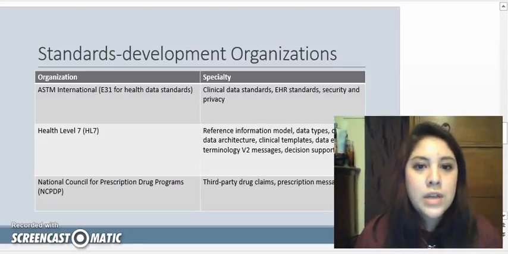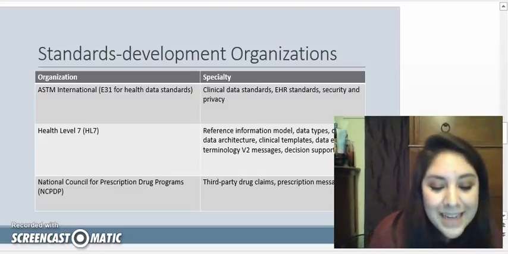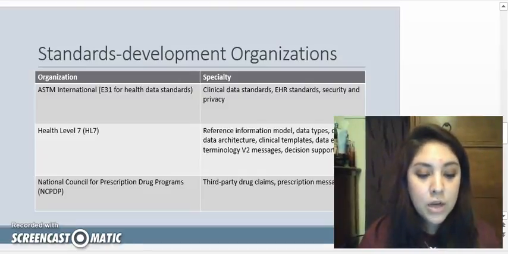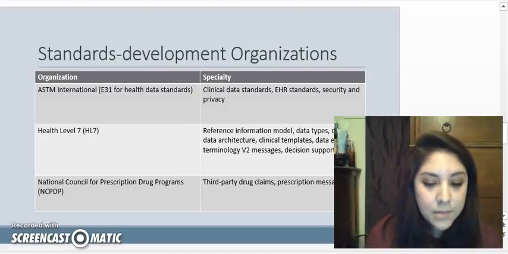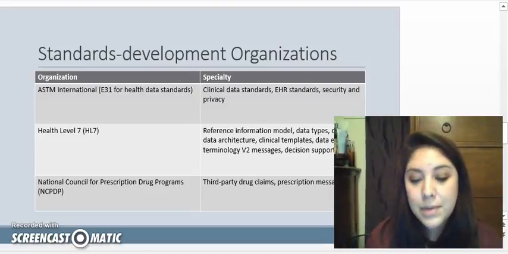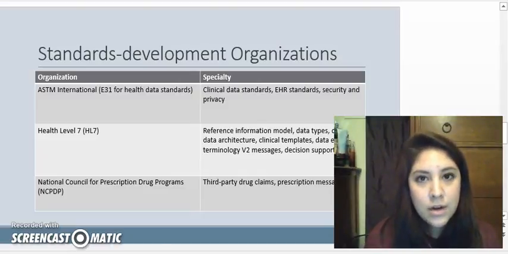The SDOs that I mentioned earlier, you may be familiar with a few of them. These SDOs are approved by the American National Standards Institute, which is the ANSI, a non-profit organization that administers the following. The ANSI defines the process, and a standard approved by ANSI is an American National Standard. Being accredited by the ANSI is desirable for a standard, but it's not required, similar to the Joint Commission. It's not required, but it's desirable.